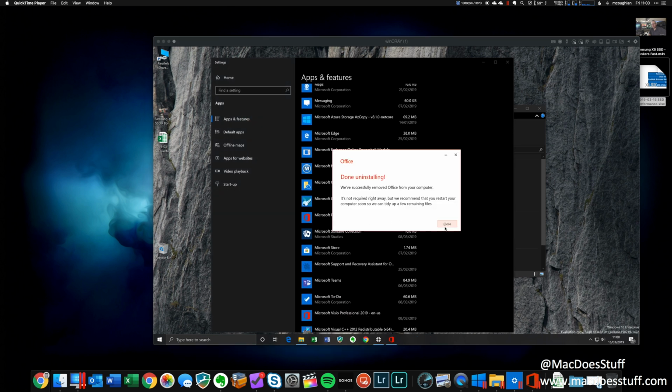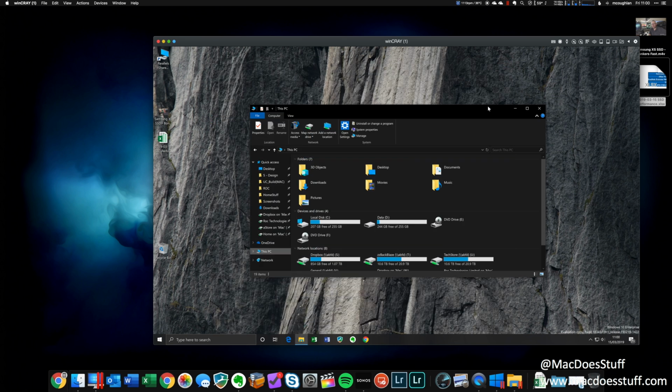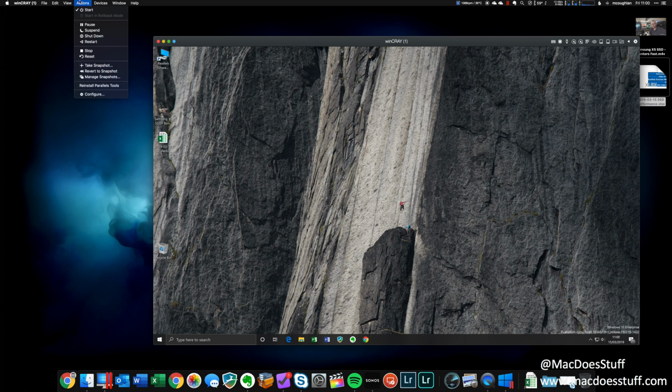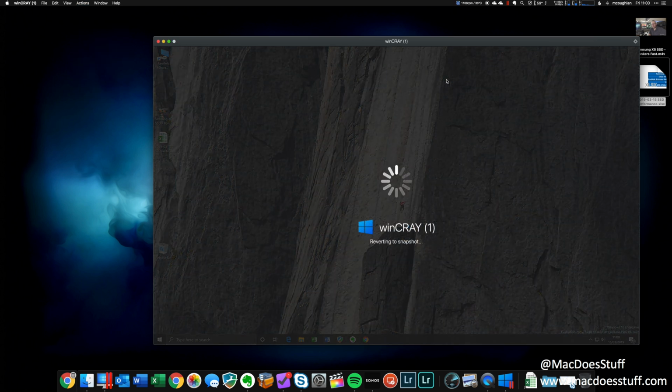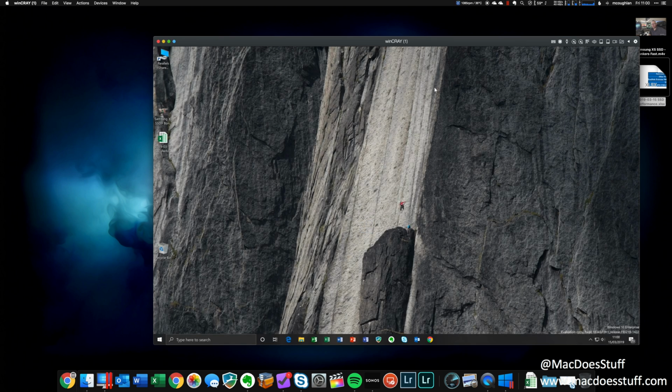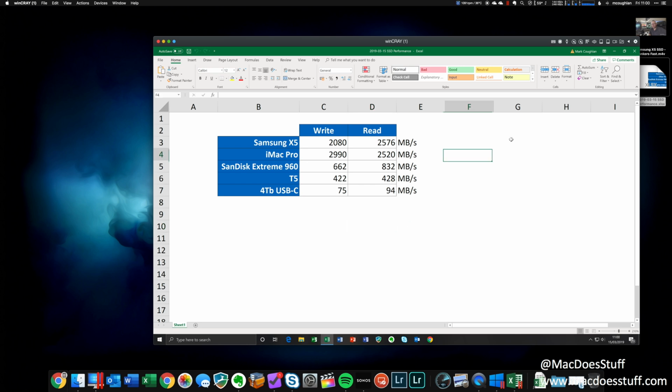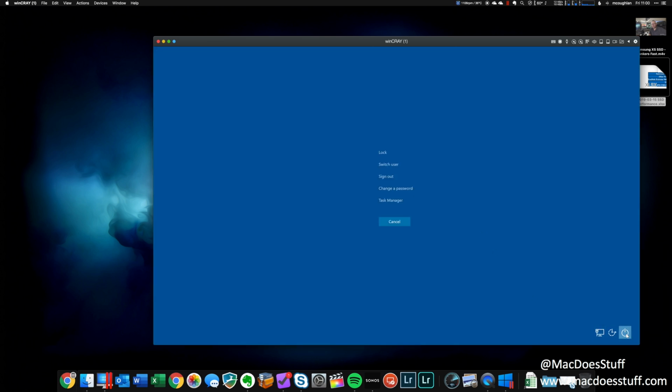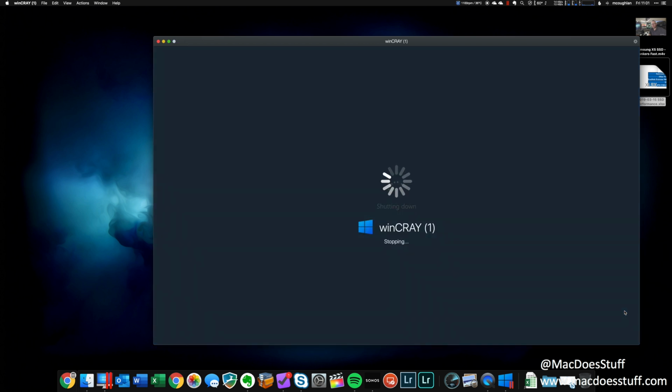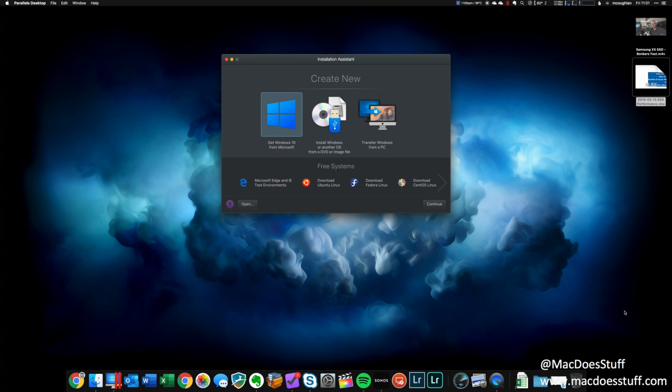That's all done. The one thing I will say, and perhaps I should have shown, is that the uninstall there actually took quite a while to do compared to the previous one. But let's restore the snapshot anyway. There we go. Off it goes. There we go, and it's done. And let's shut it down as well. All done. Now it is slower than the X5, which of course that's what you'd expect.